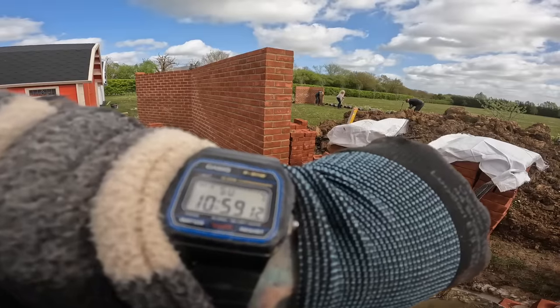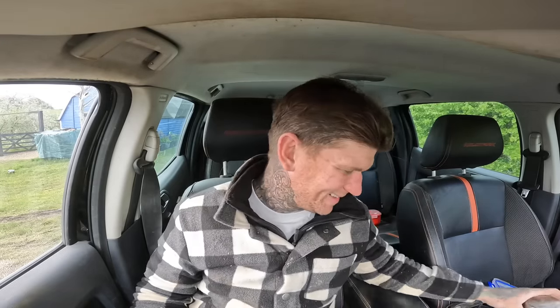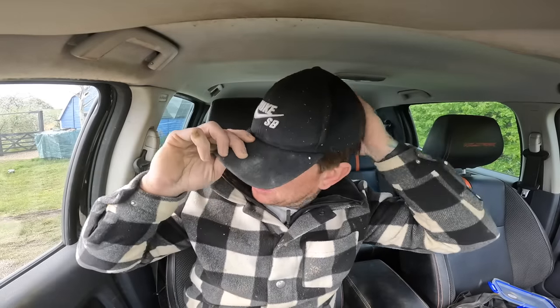Alright, that's one side up. That is fucking windy out there, bruh. Just refueling the tank. Amy made me a little fruit salad. We've got mangoes, strawberries and some grapes. A little litre bottle of water, just a bit of Himalayan salt in there with some lemon. And the main one, 3 scoops of coffee. Get you buzzing. We're pissing like a racehorse after that, I tell you.